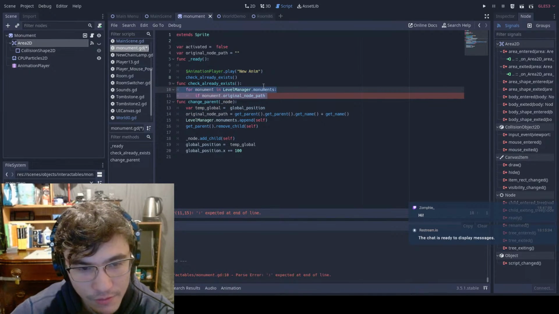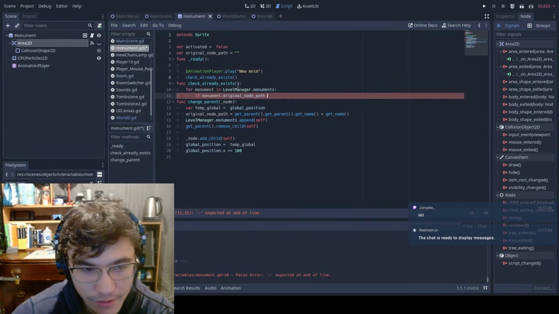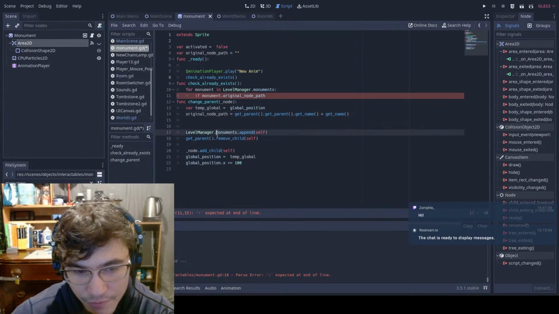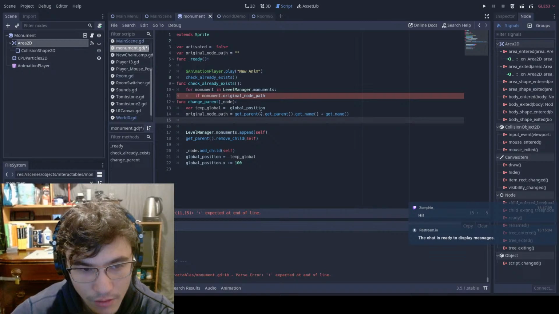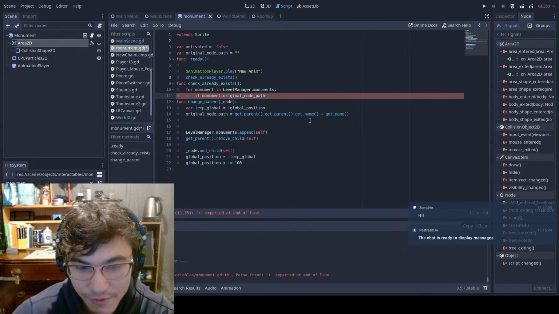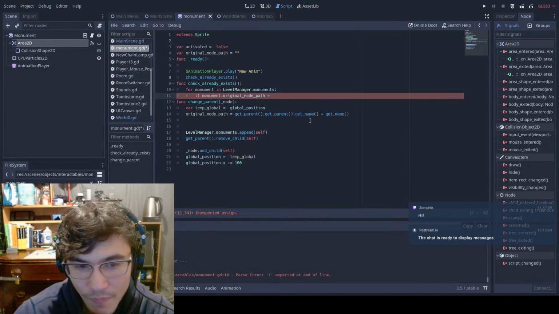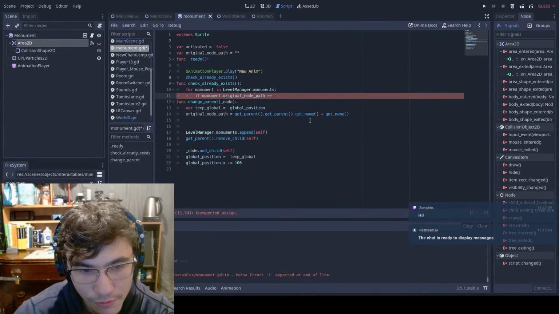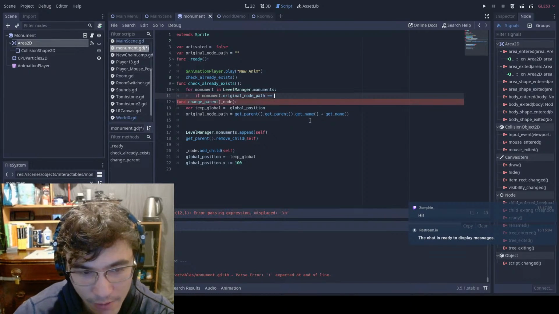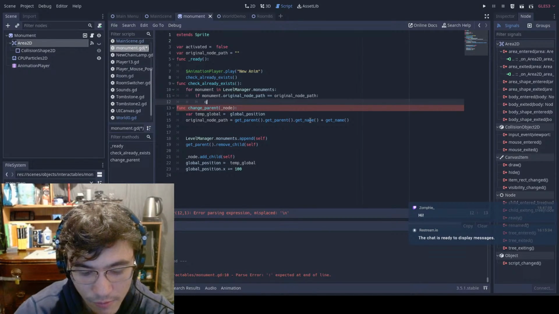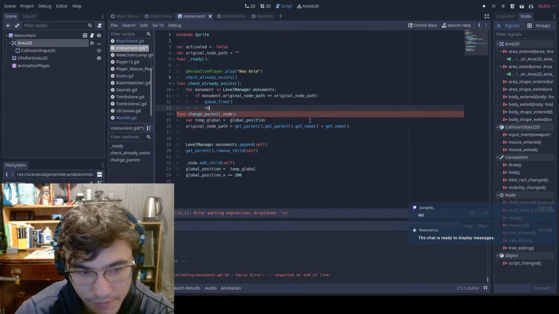So maybe we could still write it in the change parent. We'll do it right over here before we append it. So this is looking very similar to the code that we had yesterday, and it was wrong for some reason. But maybe there was just something I was missing. So if monument original node is equal to our original node path, we'll queue free and return for now.